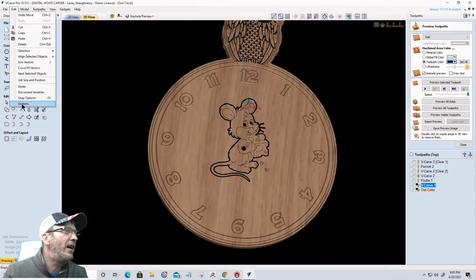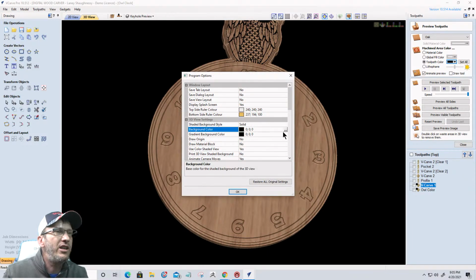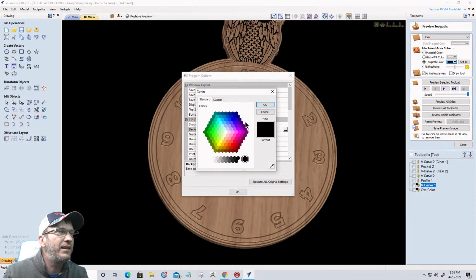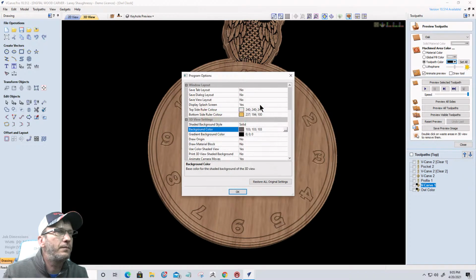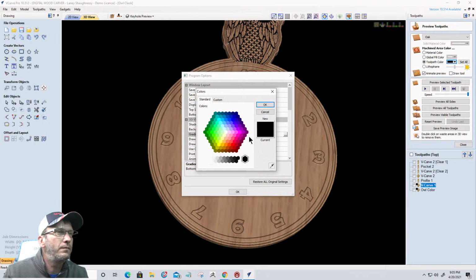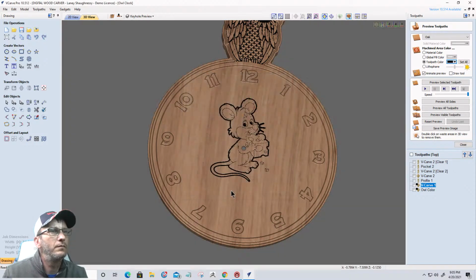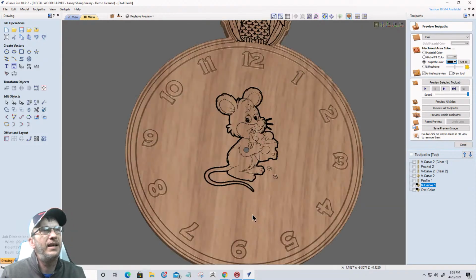Let me go into my options here. Let me change my colors from black to, let me just lighten them up a bit. Okay, just kind of lighten that up a bit so we can see the clock a little bit better.